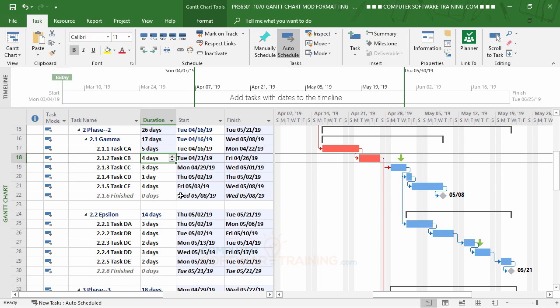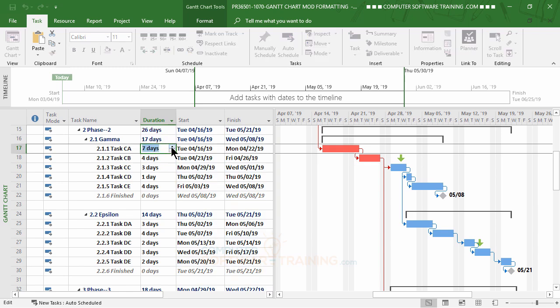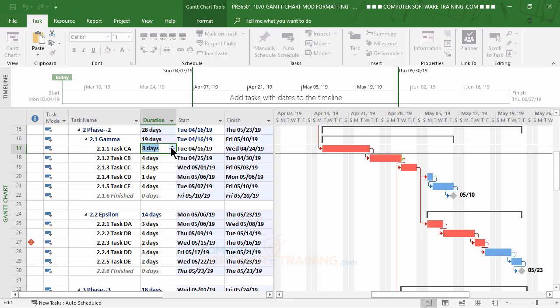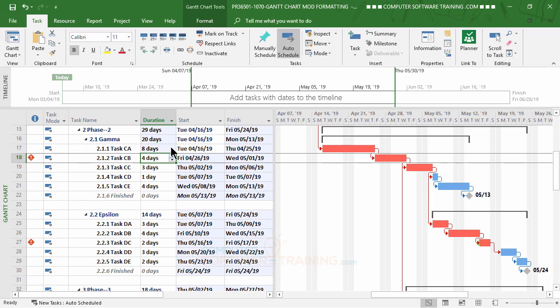Pushes it up. All right. Now, let's say I go back and bring that up maybe another couple days. Oh, I'm on the wrong one there. Bring this up a couple of days. There we go. Enter that. Now we're right on the edge of it. All right. So now if I bring that up one more day, boom.